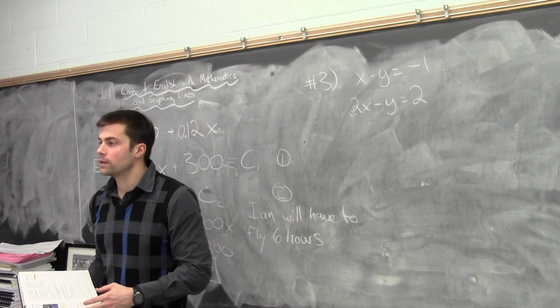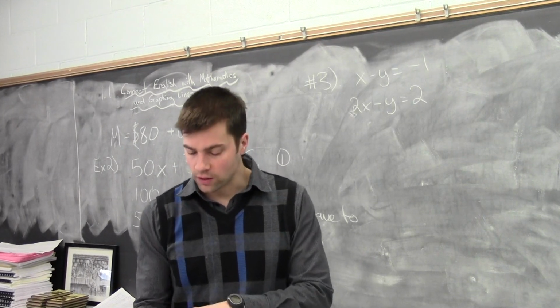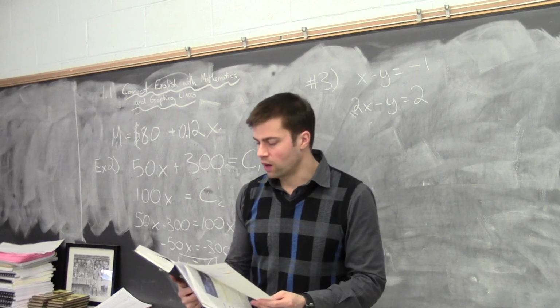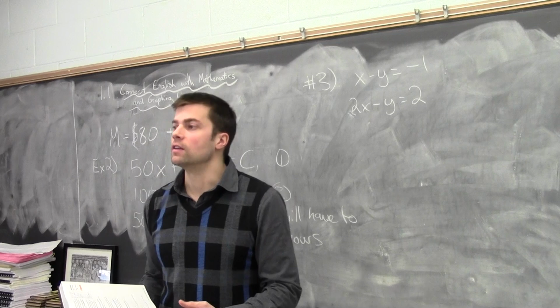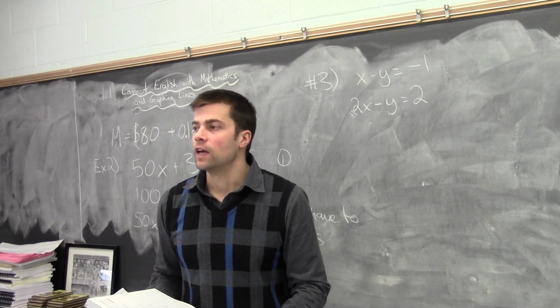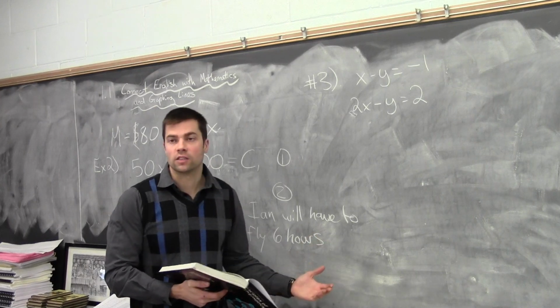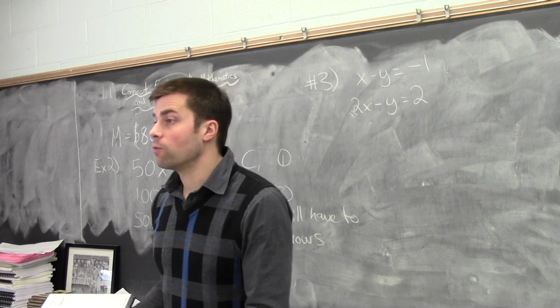Yeah. Graph both lines. Okay, that's one way, and that's the way actually I think they show in the book here. But I don't like that way. It's a lot of work for something I can do very easily. Yeah, Luigi? Substitute? Yeah, substitution. We're going to learn substitution in the very next section. Okay, so they do mention it here, but I just wanted to point out that that would be the easiest way, right?